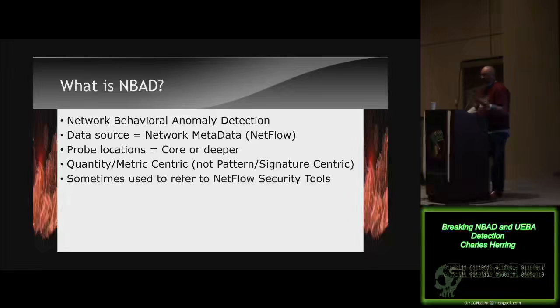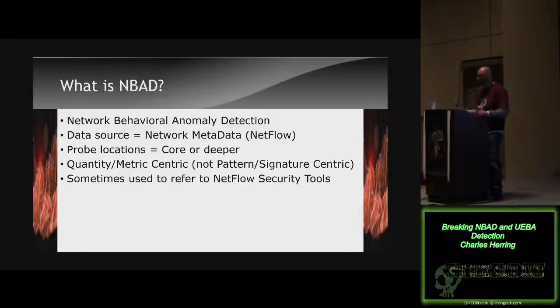So NBAD was a term that came out. Gartner coined it in 2001 when IDS was still coming out, back in the early days of Snort with Marty and those things. NBAD was network behavioral anomaly detection. Since it counts things, it's counting how many packets are going from these types of hosts to these types of hosts, or how many packets have SYN flags in them versus SYNACKs and that type of thing. NetFlow became a really good source of data because you're not really inspecting what's inside of the packet. You don't care what is in the packet, you care about how many of those types of packets you have. And so NetFlow is a lot cheaper, especially in the early 2000s, to monitor particularly east-west traffic.